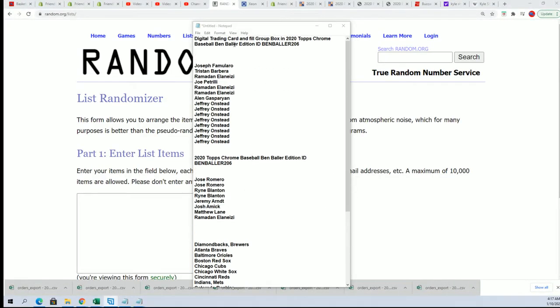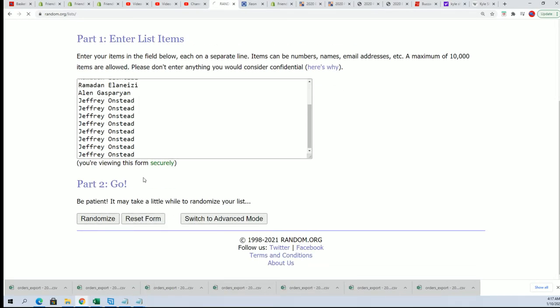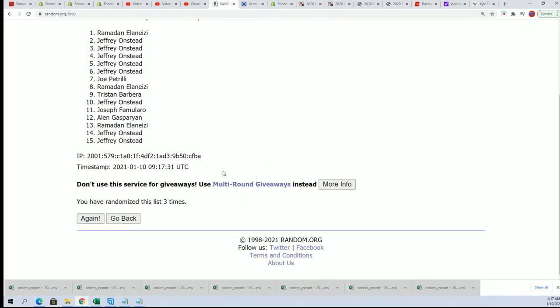The first thing we're going to do is see who gets into the break from the digital card and filler group box. Seven times through, we're looking for the top five after seven. Good luck getting into the break for Dirt Cheap.